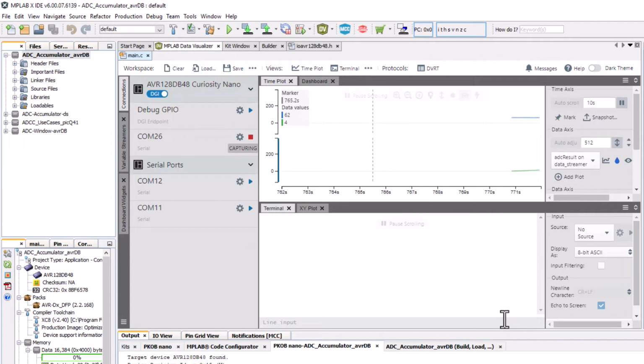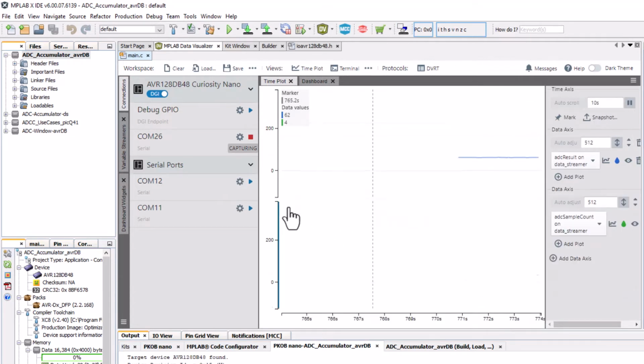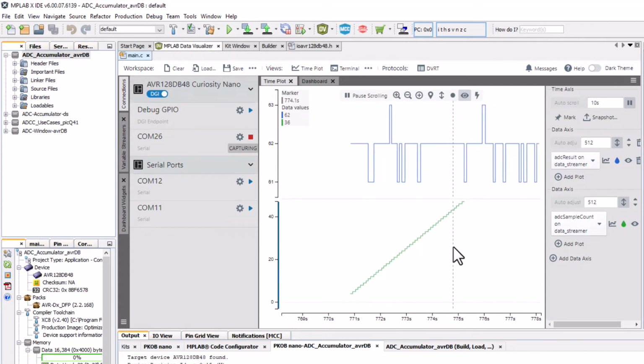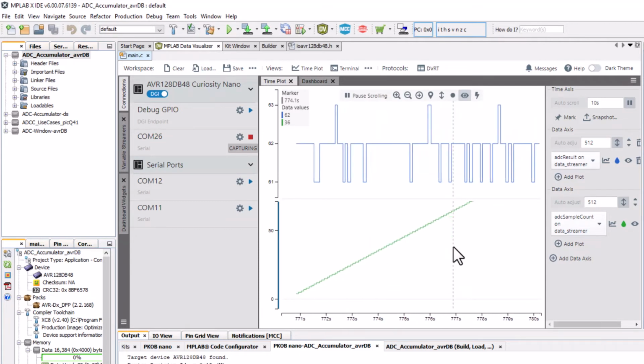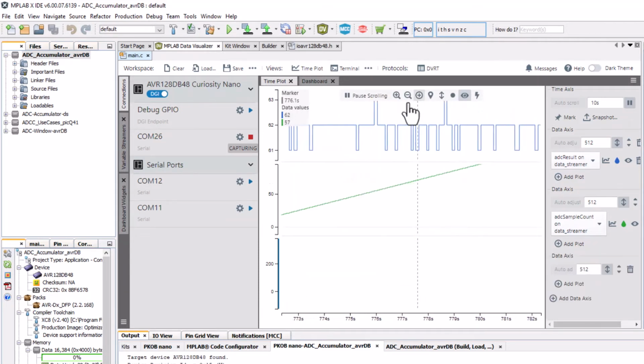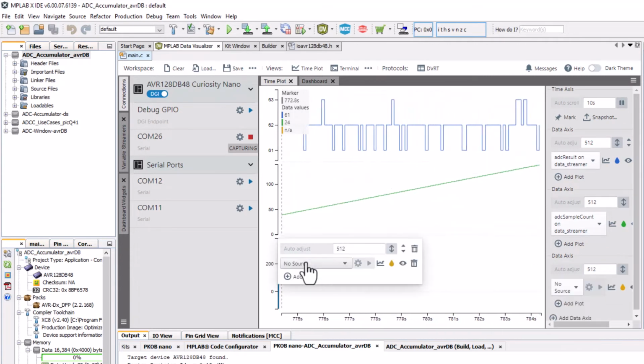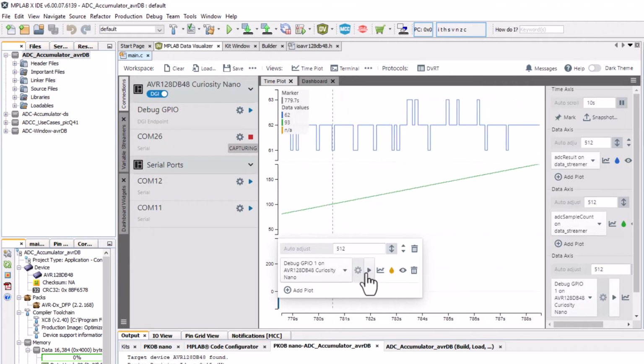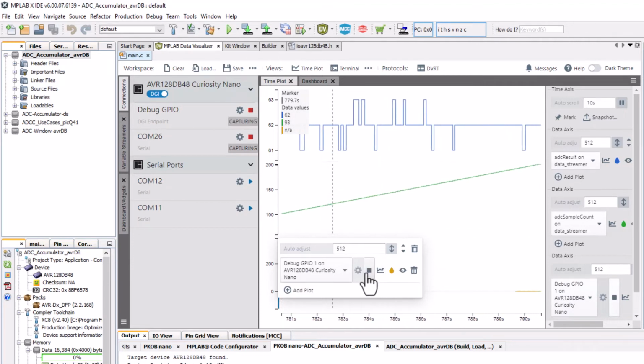And then it imports those variables. So we can see some basic activity here. Let's add our debug GPIO. Debug GPIO 1 is our LED, and we start this running.